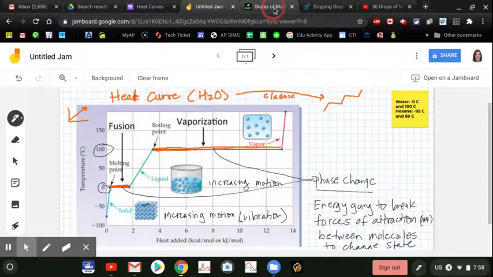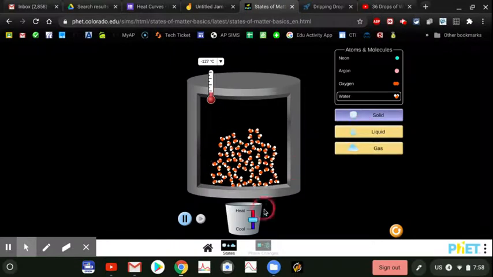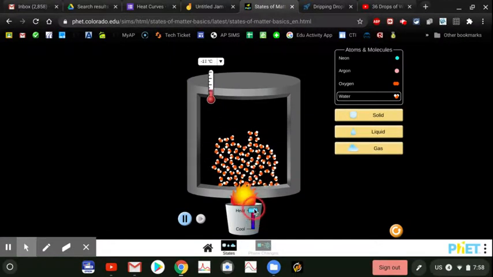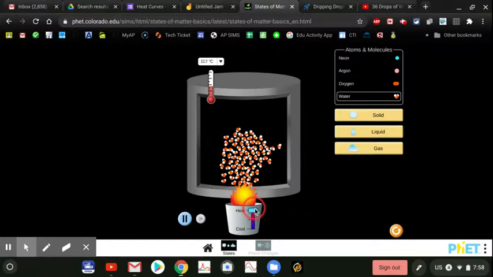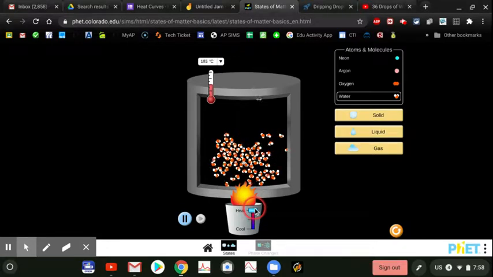So let's look at this animation again. You have the solid and the energy. Again, don't look at the temperature here because I don't do the flat line part. But when I do hit the 100 and change, all that energy is breaking that force of attraction down. And we just increase the motion of this. And eventually, when we get to the gas, you have to break all those forces of attraction apart again.